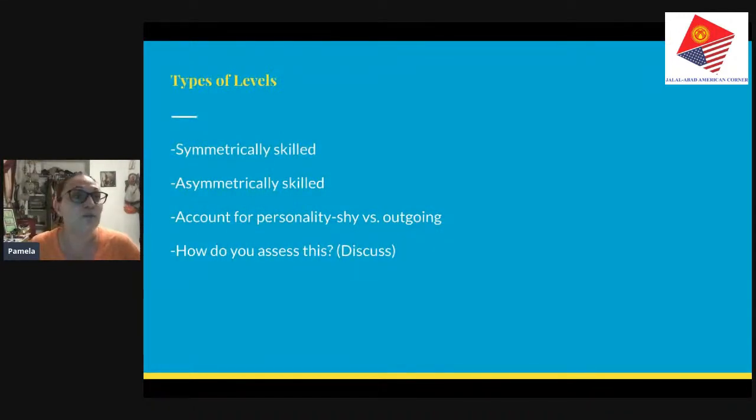And maybe they weren't the highest level speaker, but they were always engaging with class. You will also find ones that are more shy because of that. If they are afraid of making mistakes, they don't want to say the wrong thing. And so even if they are mid-intermediate, they will still not talk as much, because if they're not absolutely sure that their answer is right, then they won't want to say it.